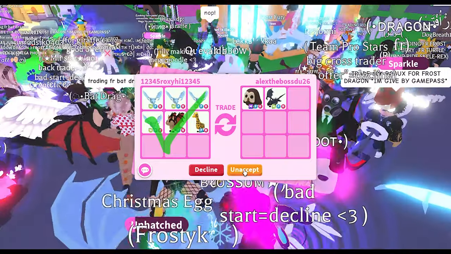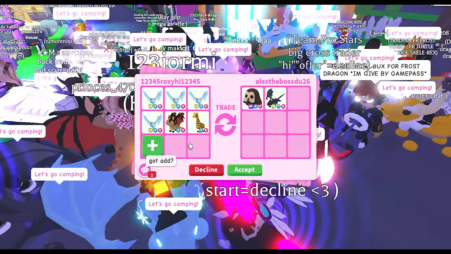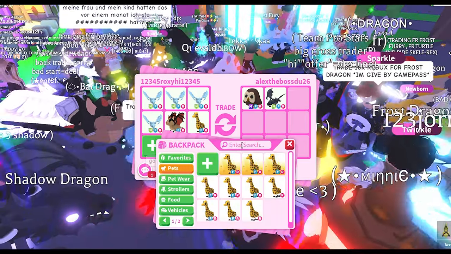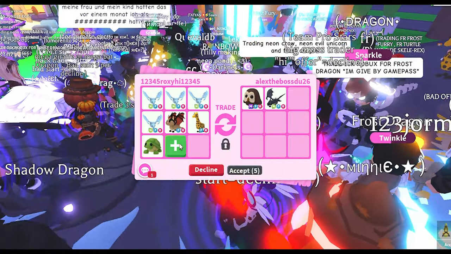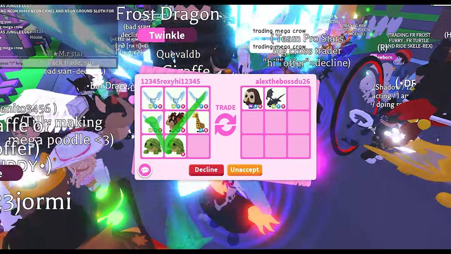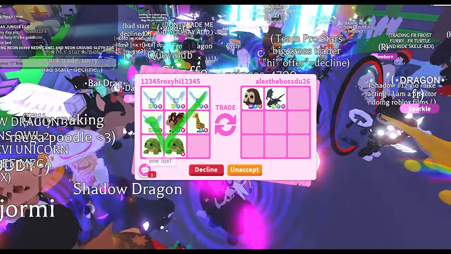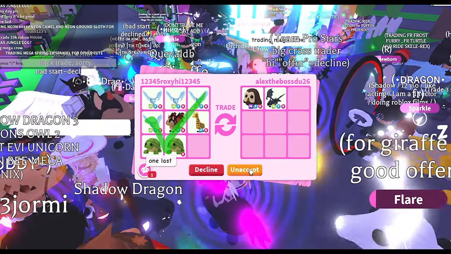Yay. Woohoo. They said add more. Sorry, I thought I was being cringy there. And now we're going back to serious mode. Okay, I'll add two turtles. They're both normal, but one is just Fly Ride and the other one is No Potion, wearing out, as you can clearly tell here. They said one last.